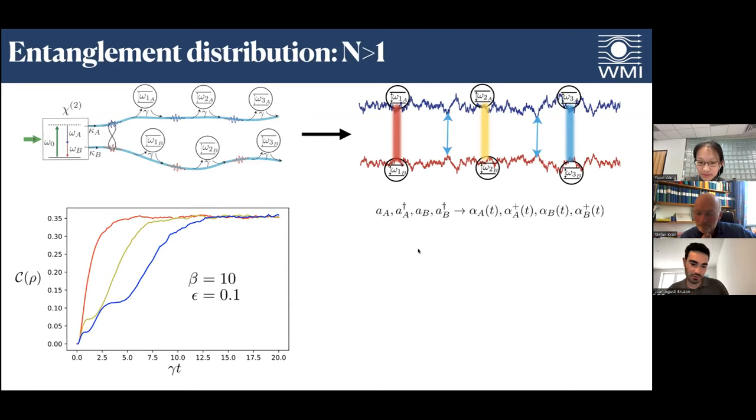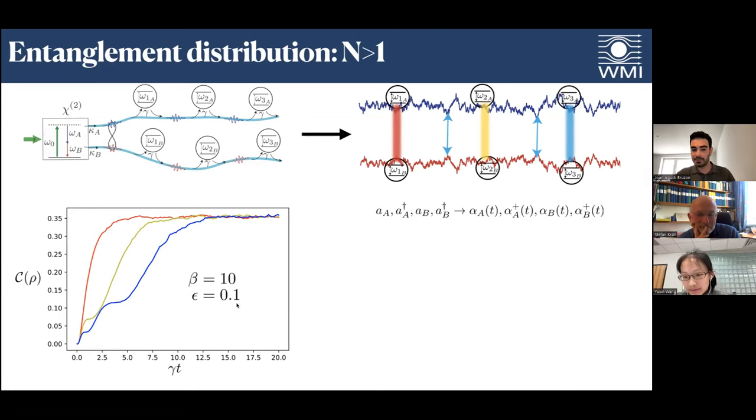It is actually a good question, because it highly depends on the amount of pump power you have in your system. In a way, this is only true if we keep ourselves in a regime of really small squeezing. If we crank up the power and say I want to create Bell pairs, what happens is that the first qubit will probably reach a highly entangled state, but then the entanglement decays along the waveguide. This is still preliminary analysis. We still don't know if it decays linearly or exponentially. I think it's an important question. But for this case, with a really small pump power, it's actually linear with the number of qubits. Okay, thanks.